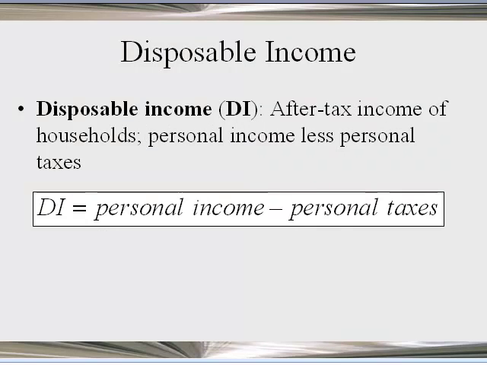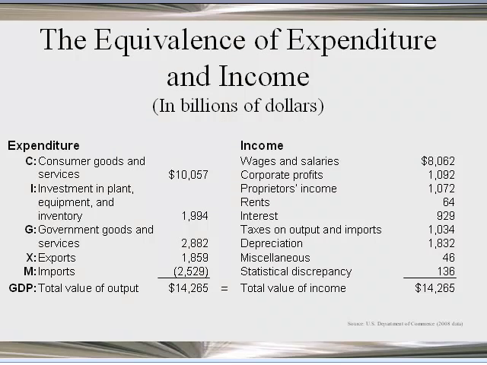Disposable income is after what we paid in taxes. You take your personal income minus the personal taxes. That's what's available to us for spending. So these are different ways of calculating and making sure how we are progressing in the economy. Are the incomes going up? How much is our disposable income? So that's why we need to know how these work.